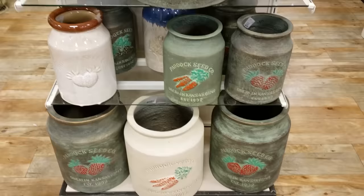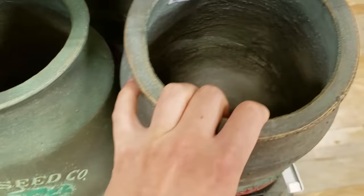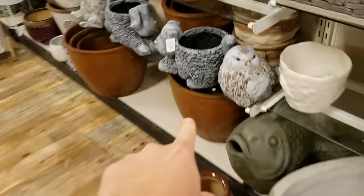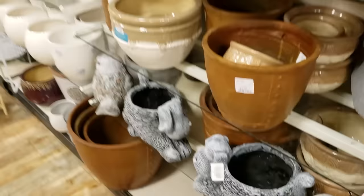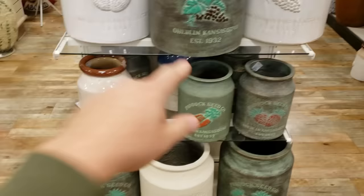I'm digging these things and they're not even that bad — $15. You could totally do a pot-in-pot with this, you could drill drainage holes if you wanted to — oh, there's actually a drainage hole at the bottom. And then this one up here is $25. So there's definitely some value disparity here. That $10 one is a good find. The little $10 pots right here are a good find. And then these urn basin things are pretty rad for $20 and $15. So we've got a lead on some good stuff over at HomeGoods.